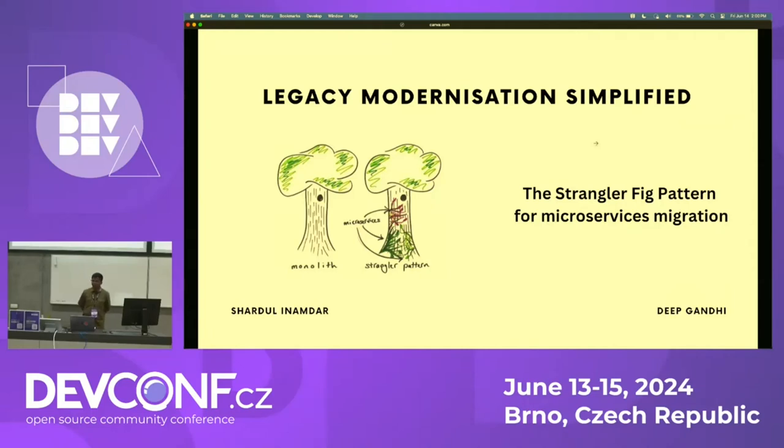You're here because you want to increase agility, innovate faster, and deliver new customer features as quickly as possible. But what is stopping you from doing that is what has put success into your business in the first place: large monolithic applications that have been built over years. In this session, we are going to look at some of the ways in which you can transition from a monolithic-based architecture into a microservices-based architecture.